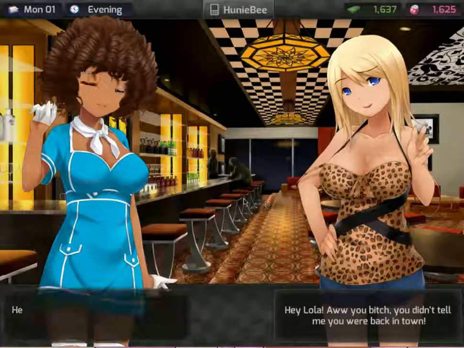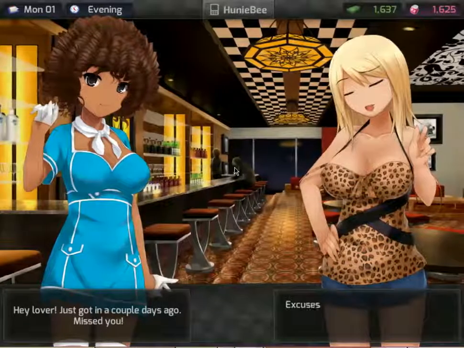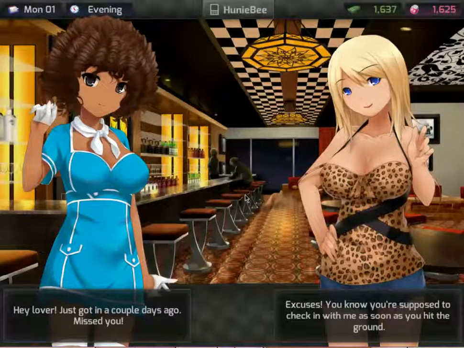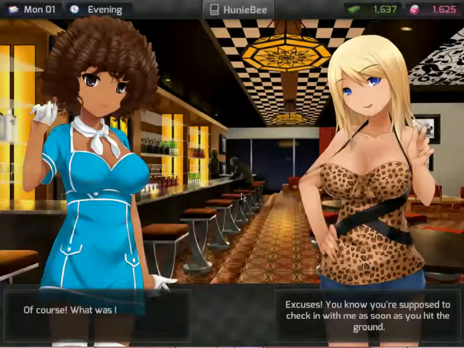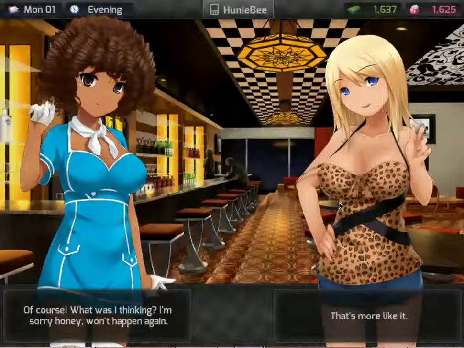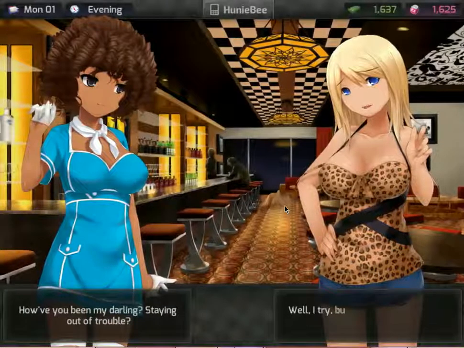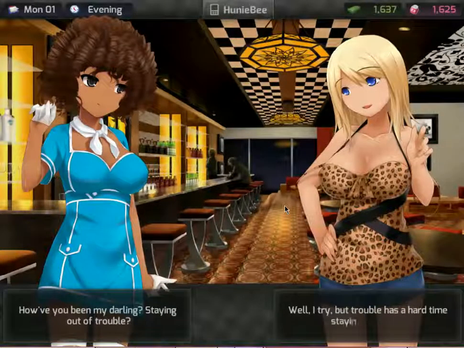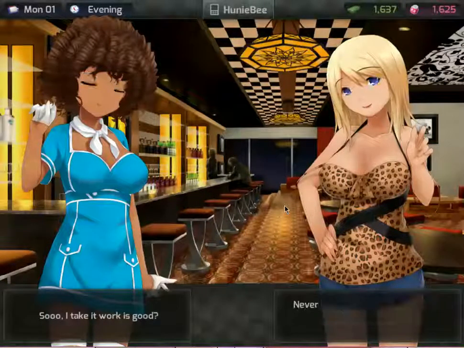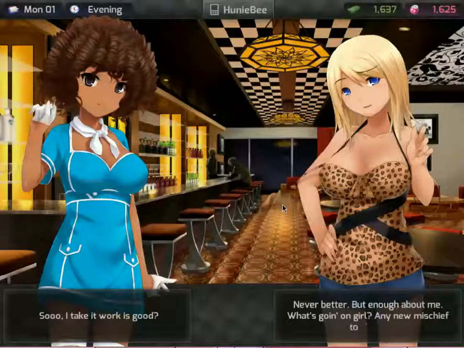Back in town. Hey, cute. Just got these in a couple days ago. Missed you. You know you're supposed to check in with me as soon as you hit the ground. Maybe some kinkiness going on. Of course. How have you been, my darling? Staying out of trouble? Well, I try, but trouble has a hard time staying out of me. Work is good? Never better, but enough about me. What's going on, girl? Any new mischief to share?